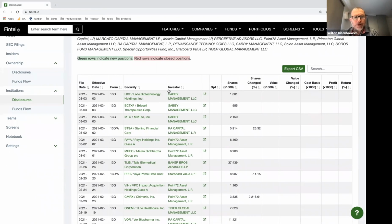I'm moving pretty quickly. I'm just trying to make sure that I can explain to you what all this stuff means while also getting through the entire demo. Do I have a legend for all these forms? We do have one. If you go looking in the help, the question mark down in the lower right-hand corner, and you ask about the forms, there should be a document in there that talks about all the forms that we have, at least the ones that are important.